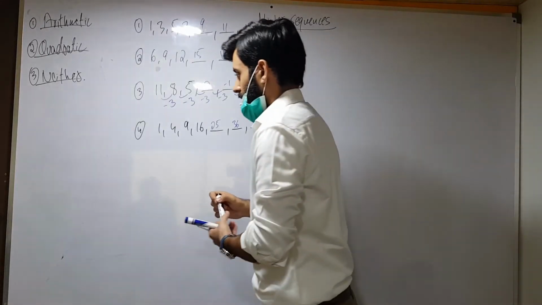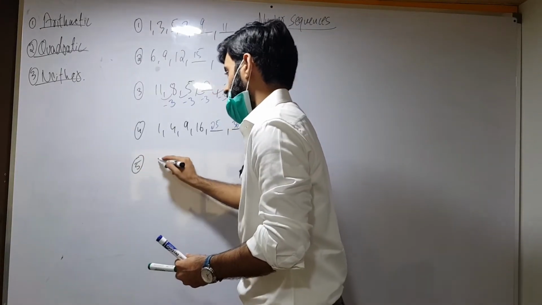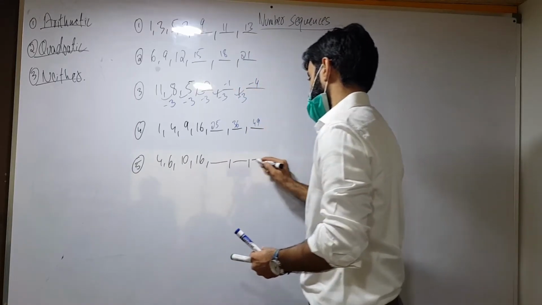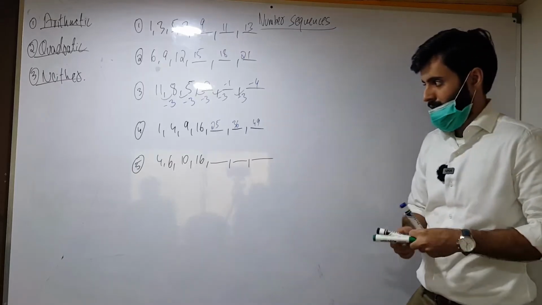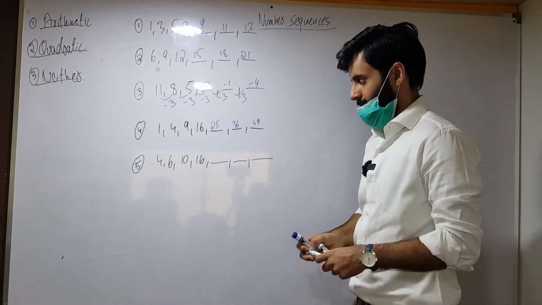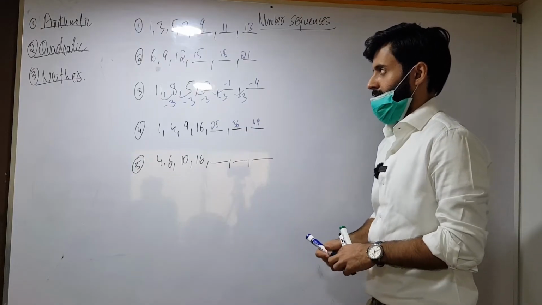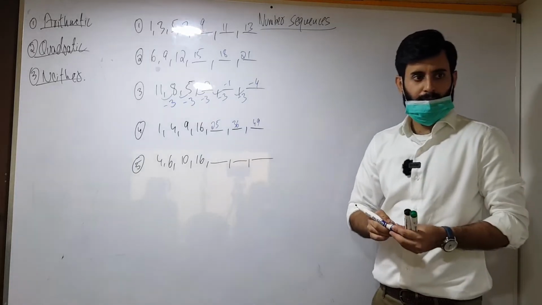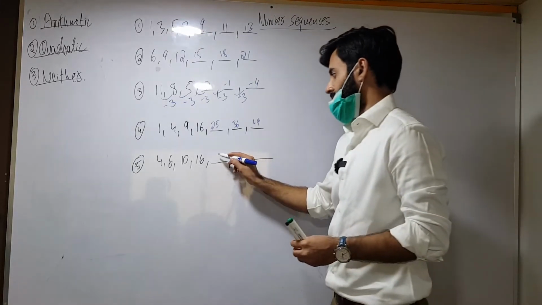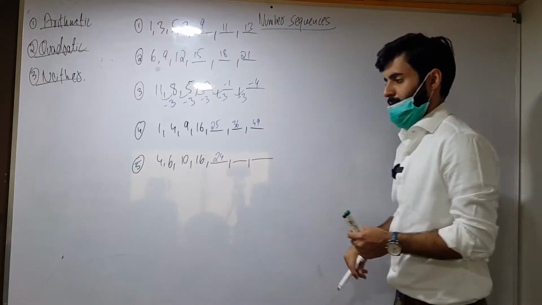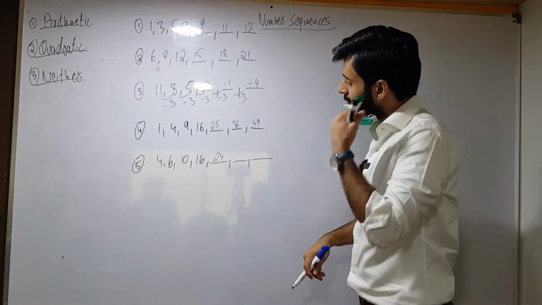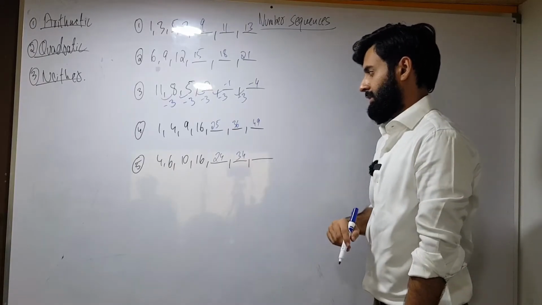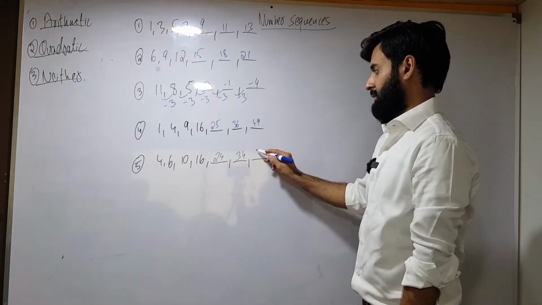ठीक है. अच्छा, अब I want you to study the pattern closely and then tell me what the answer is going to be. ठीक है. Don't jump to conclusions. Take a minute to answer. Think. Take your time. 24. Okay, very good, Divya. 24. What about the next one? 32 plus 12 plus 10 होगा तो 34 होगा. 34. Very good. और plus 12 होगा इसमें. So that's going to give you 46.